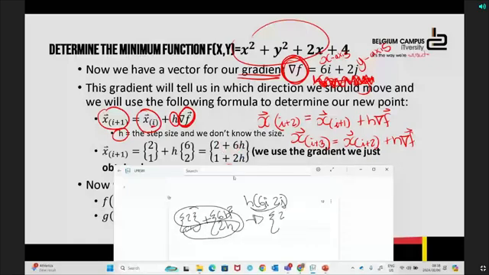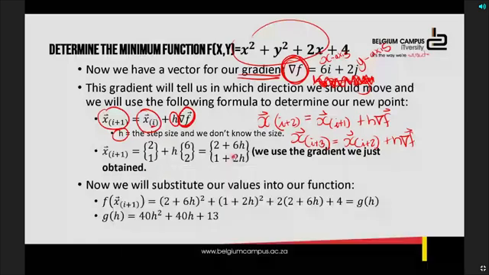So that's that step. Now, the hard part. In this hard part, we actually have to substitute this into our function in order to solve for h. What's going to happen is you're going to substitute this into your original function every time, because the function does not change. So you substitute x, the top, into x, and the bottom, y, into y.